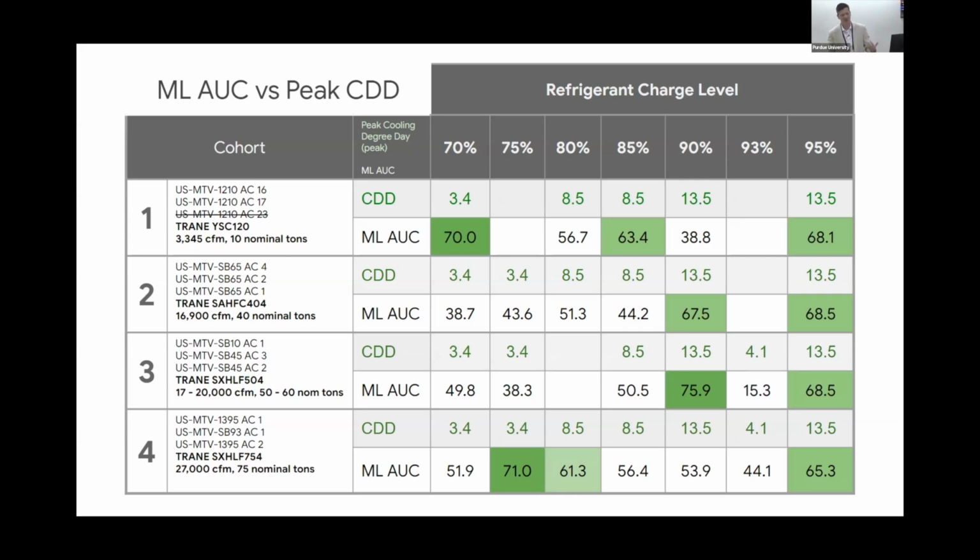So the reason we were able to detect at 5%, which is pretty good detection, was that it was also the highest cooling load. So we found, just intuitively, that ACs are pretty good at concealing leakage and maintaining pressures and temperatures when you have small amounts of leakage. But as the load increases, it's no longer able to maintain those pressures and temperatures, and that's where you can detect it. So this method seems to work well if it's a high load.